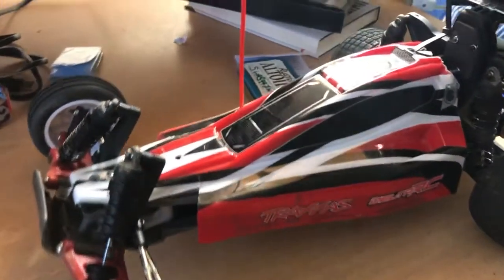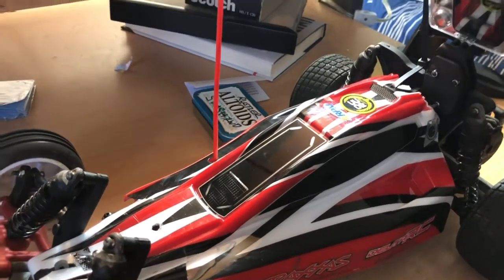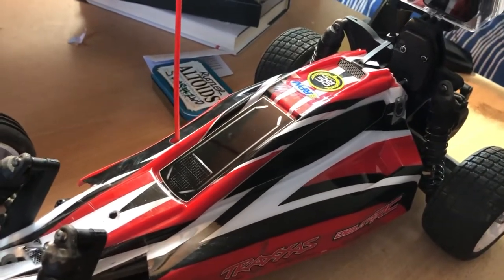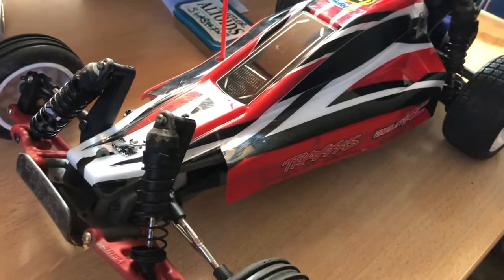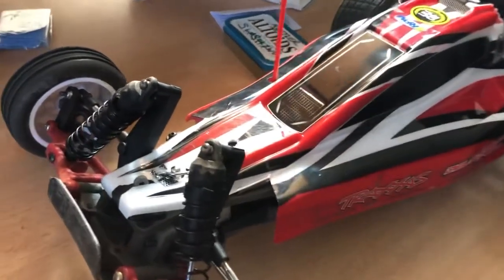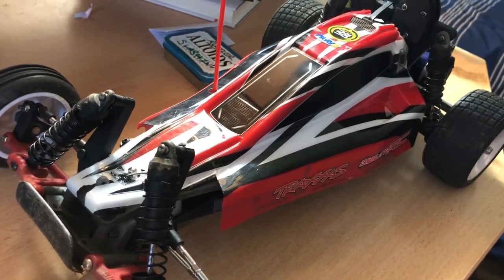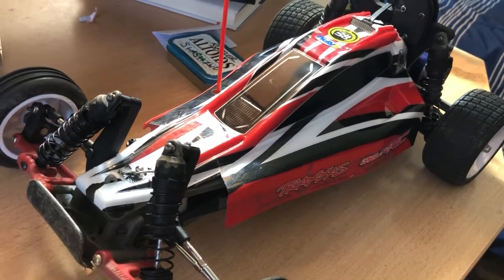I was actually quite surprised how well this car handled around the racetrack. And I will go more in detail about it on my final review on this thing. But I just want to show you guys what my setup is. I wasn't expecting this thing to handle pretty decently, because the Traxxas Bandit was mainly meant to be a basher RC buggy, not more of a race buggy, unlike the Losi's and the Associated's, for example, like the RC10B4.1.